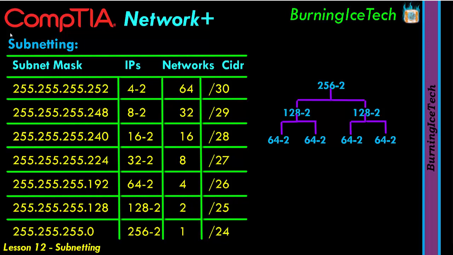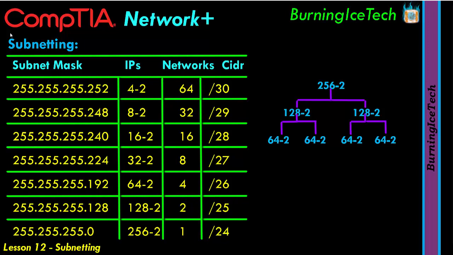And obviously, I'm running out of room here because if I continue any further, I'm not going to have enough room to do this. So the table is just going to continue. Next, we'll have 8 networks of 32, 16 of 16, 32 of 8, and 64 of 4, of course. So that pyramid is just going to keep going down and down even further until you've got 64 networks of 4 IPs each, of which only 2 are usable.